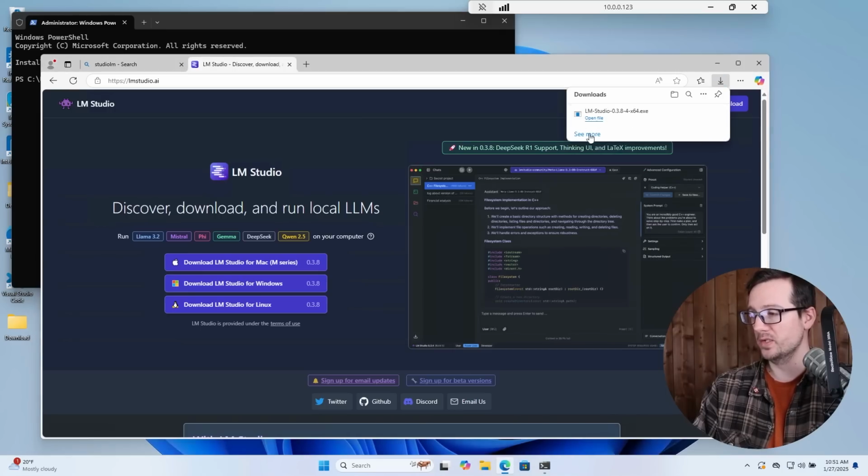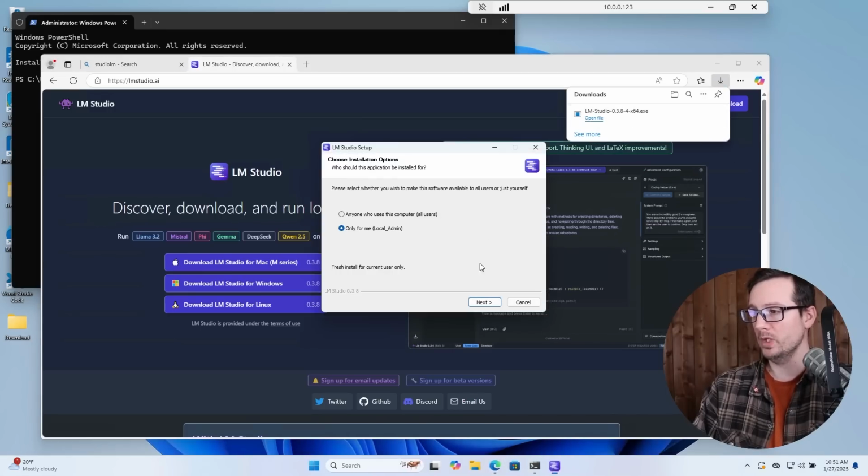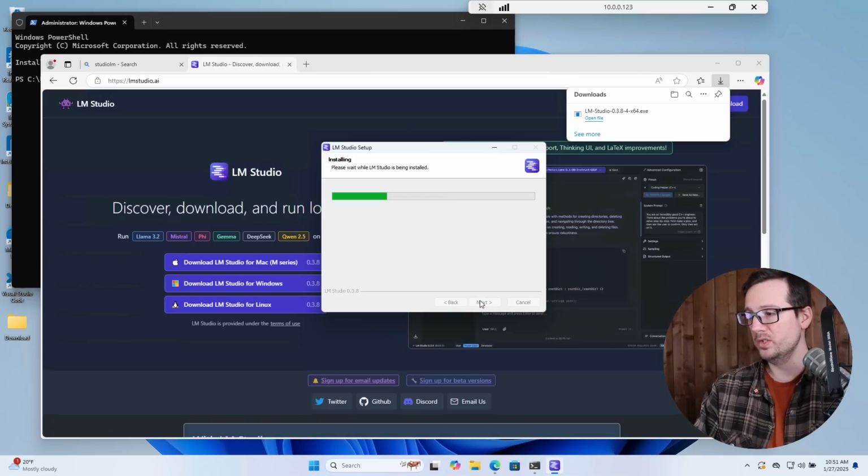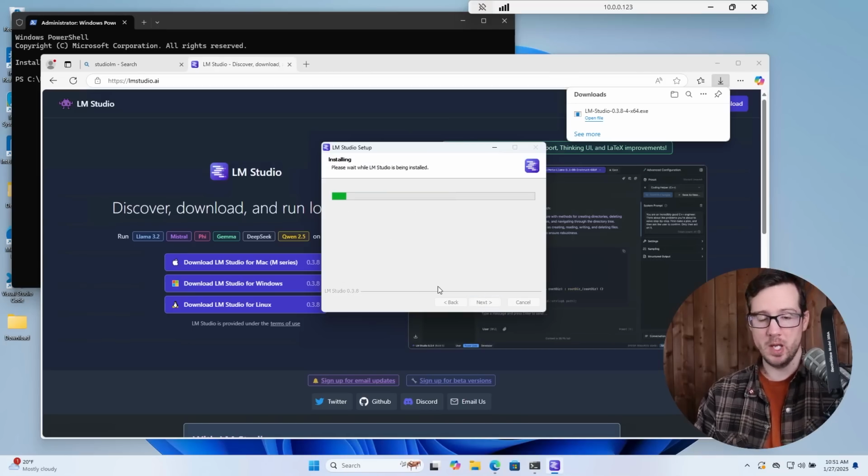Okay, and now let's go ahead and install this. But I'm really curious how we are going to plug this in, like how are we going to download the model? Does it plug into Ollama? Does it download the model separately? That's what we're going to find out here shortly when it's done installing. So we'll just wait a moment here, okay?